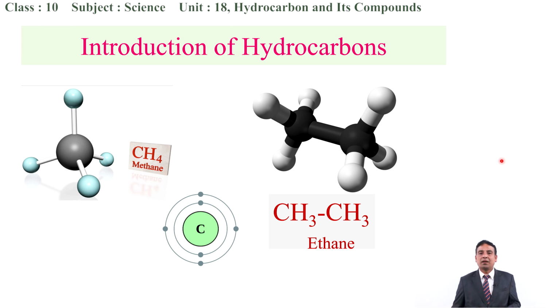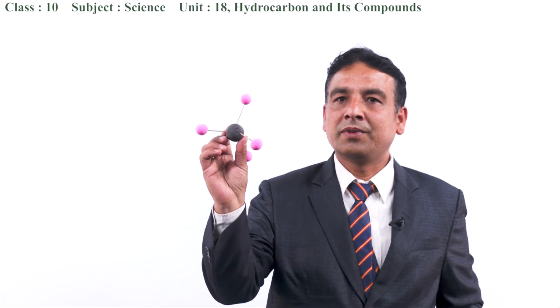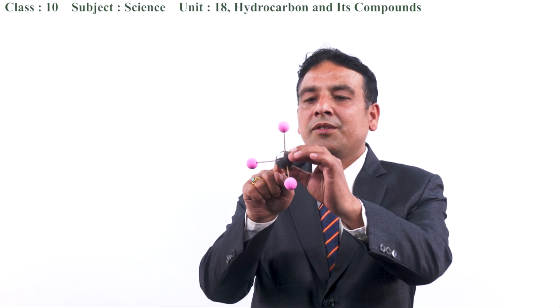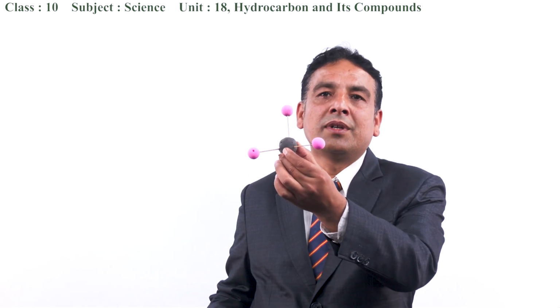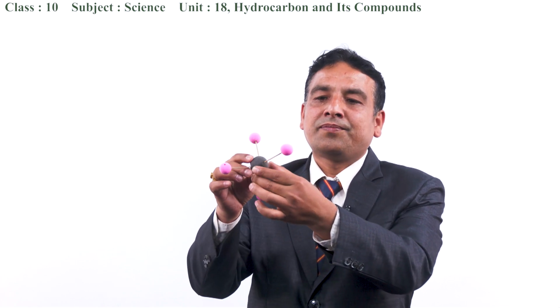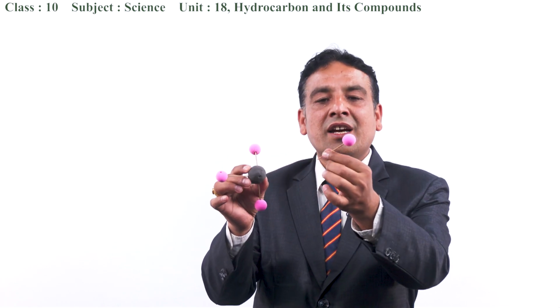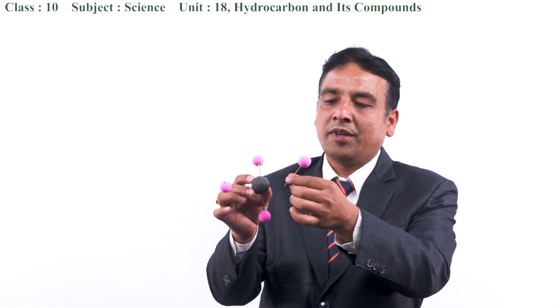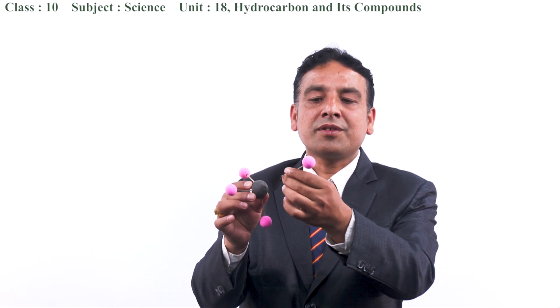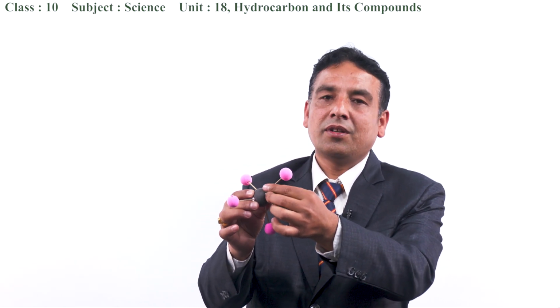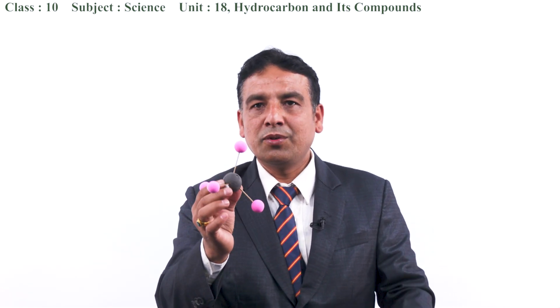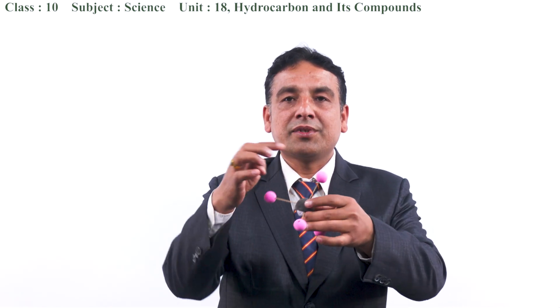I have already shown you the experiment. For the same, I am trying to show this structure also. This is methane, because this black bulb indicates the carbon and the pink colored bulbs aligned aside are the hydrogens. They are the bonds. I have made it with the help of clay and bamboo pins. So in one carbon atom, you can see altogether 4 hydrogen atoms have been shared.